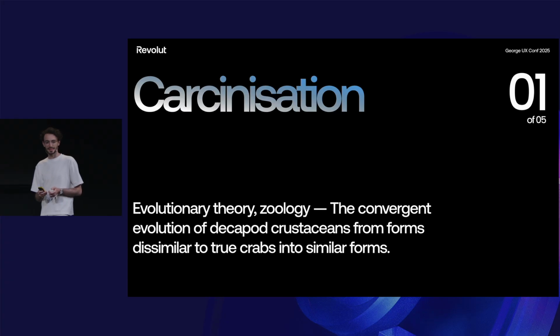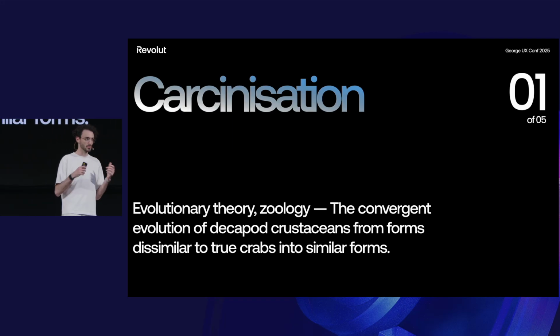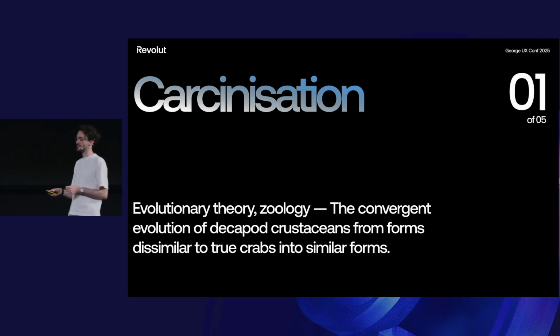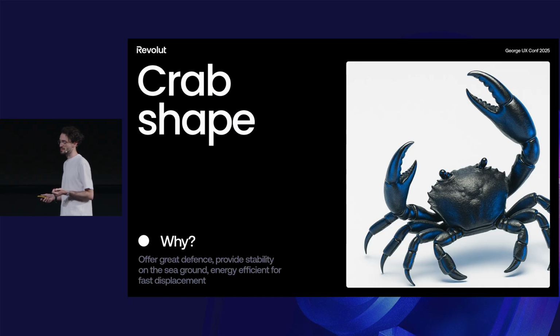Does anyone know what carcinization is before I go into the detail? That's expected. So carcinization is basically a phenomenon in evolution which makes all these creatures look like crabs. All the things that we see that look like crabs are actually not all true crabs. Those are different species that evolved using the same kind of convergent mechanic, having claws, moving side to side, having this very particular crab shape. So we do consider them as crabs.